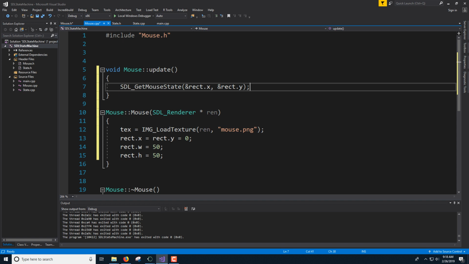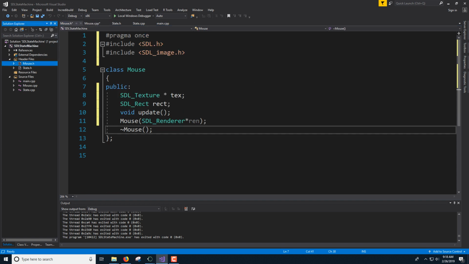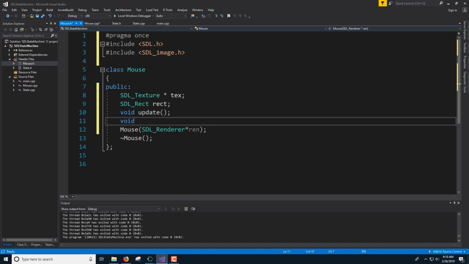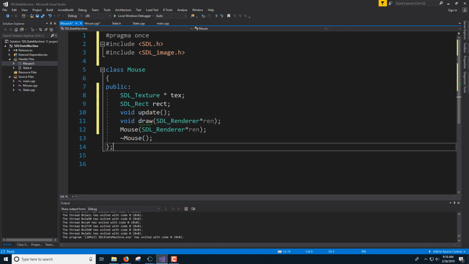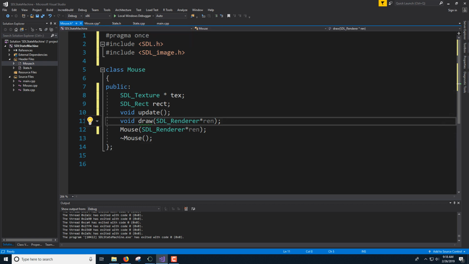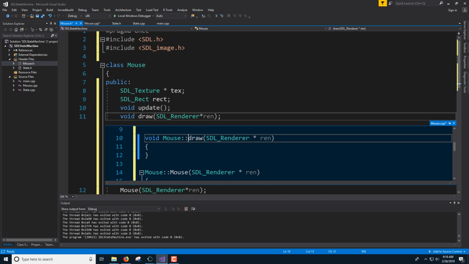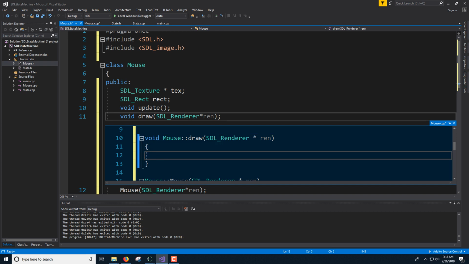And now we need a draw function. So over here we can declare draw. Draw will also need the renderer. And then we can define that. If you want to switch files, you can. If you want to use the peek window, you can do that. You can draw with render copy.